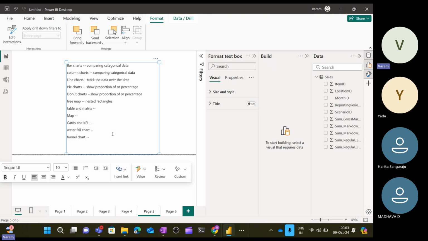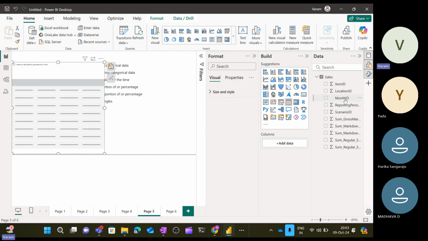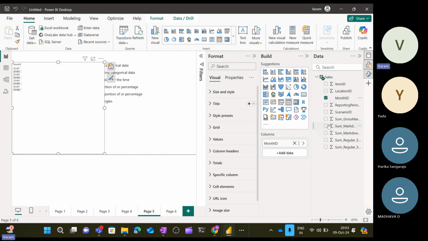So the table is basically display the detailed data in tabular format. If people are aware of this, right? This is my table. If I wanted to use this table, like this is how it looks like, I can simply ask to add the data here. Okay, this is the tabular format. One way you can add is simply, there are no rows and columns divided here. You have to use this continuously, one by one column only. Okay, this is the table.